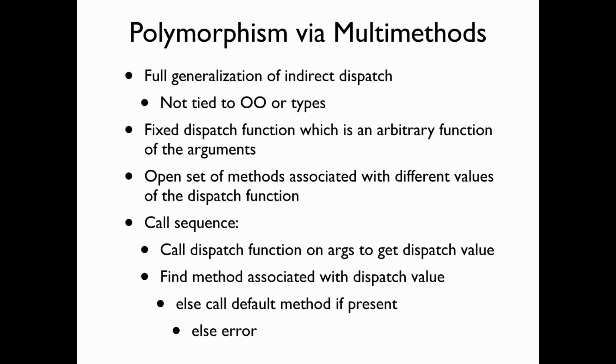Which means if you want to implement object orientation, in Java style, well, that function is get class. And when you write methods, you say, when this class is the result, that's the method. And there you've got single inheritance dispatch. Similarly, you can do CLOS style multiple dispatch on types. But you can do dispatch on anything. You can do dispatch on values in particular keys of maps.